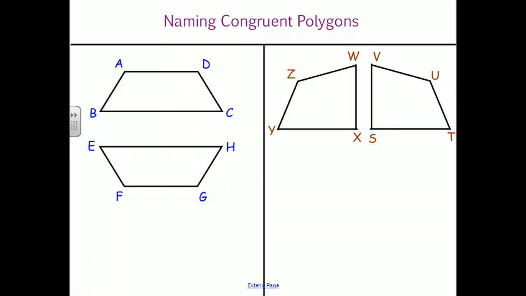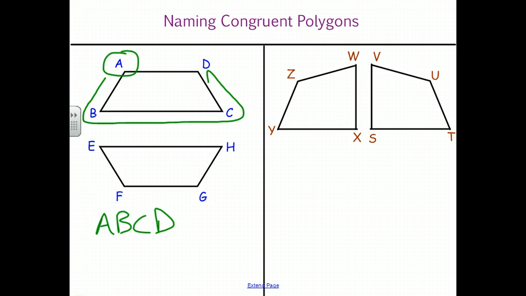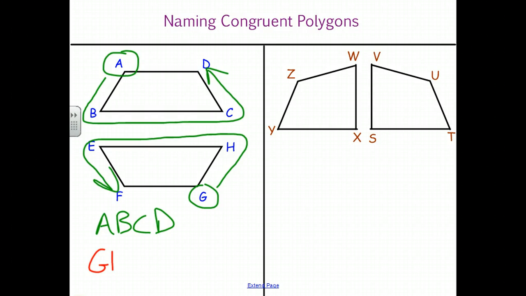Well, I'm going to start here and say that for the trapezoid, for example, you named A, B, C, D. In which case, I started at a large angle, moved down a short side, across the longest side, and back up to D. So in order to do that, I have to start at the short parallel side in the other polygon, say side G, move down the side, along the longest side, and back up to the short parallel side. So ABCD is congruent to GHEF. Use that concept to check your own if you gave a different name.